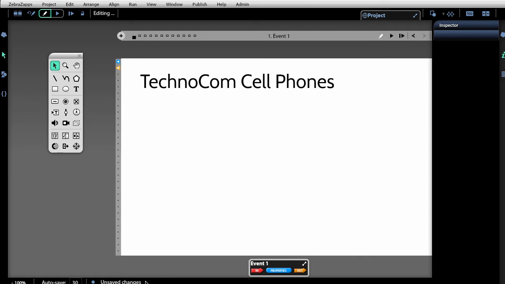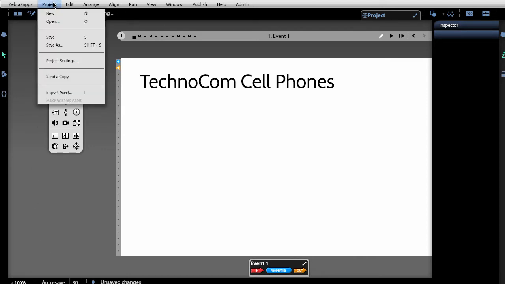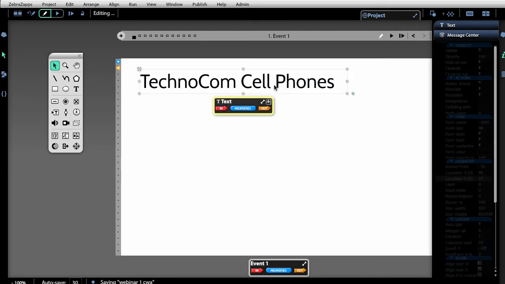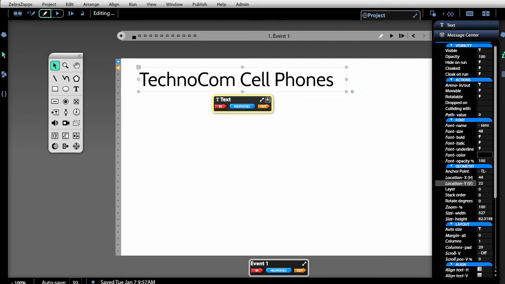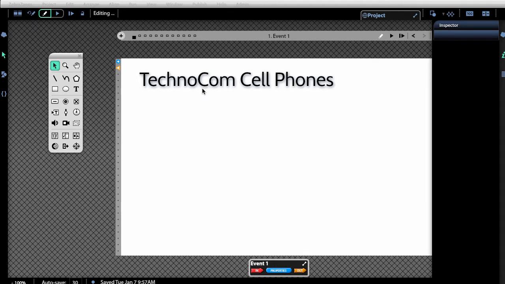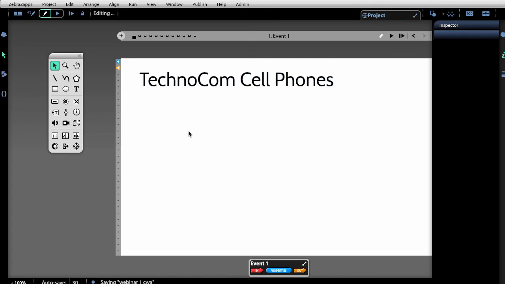And if I want to make sure to capture those, there are several ways that I can do that. I can rely on autosave. I can go up to my project message center here in the top left and choose save. And that also has a command key. And it's really quite easy. All you have to do is click off someplace on the screen, make a few changes, and simply hit the S key. It'll kick off a new save.